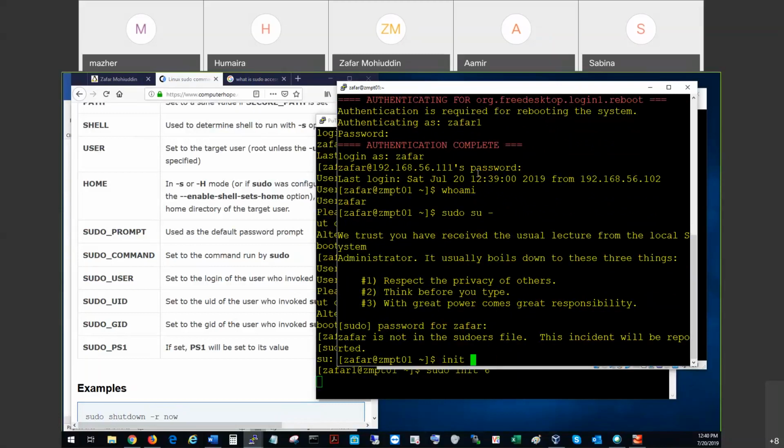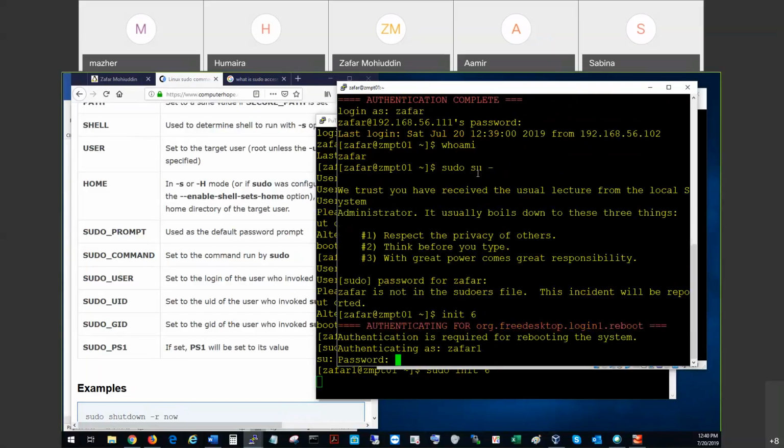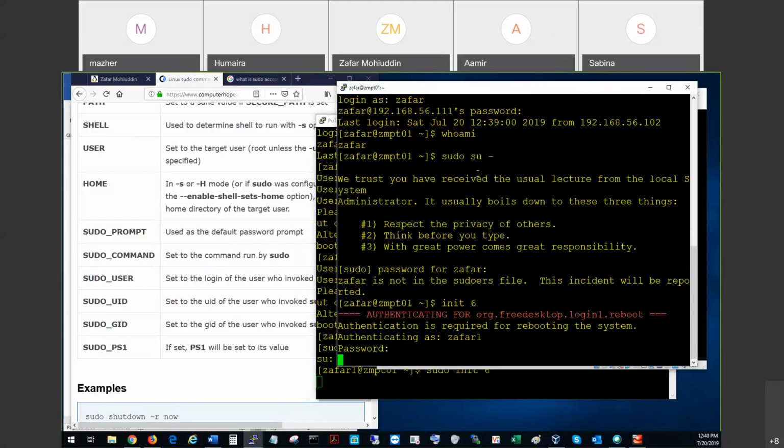But the user is able to do init 6. It's asking for the Zafar1 password. So there is some kind of link somewhere. But we created this Zafar1 as a manual user. I mean, we added the user manually. Yes.